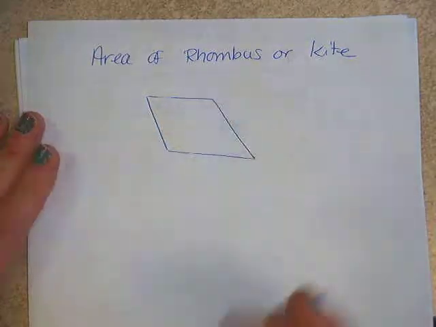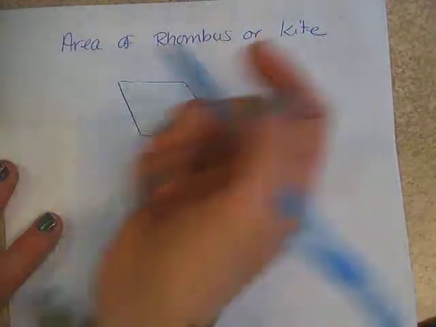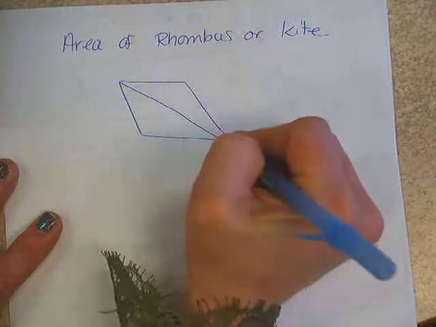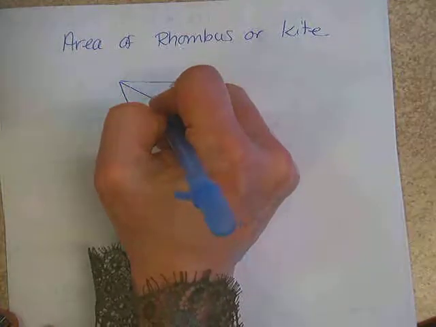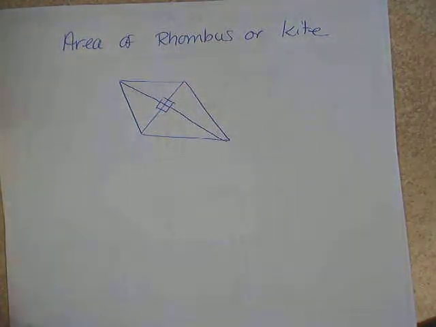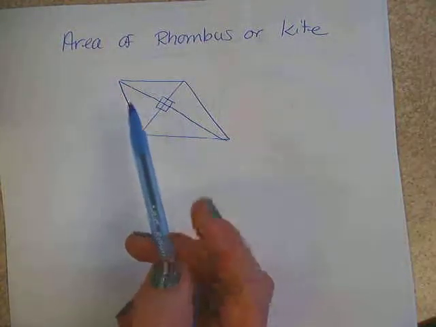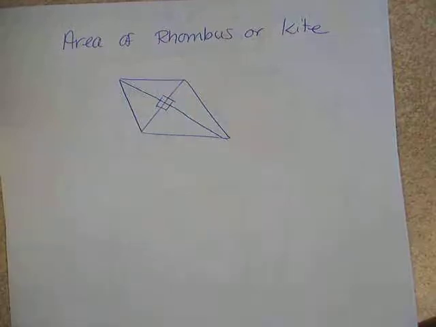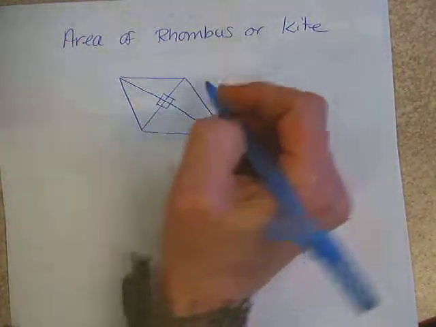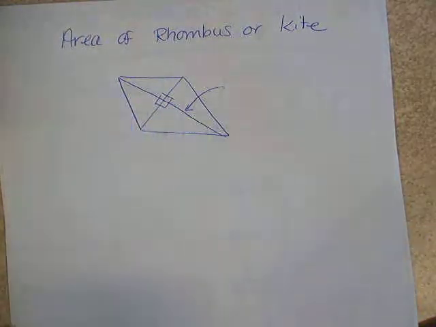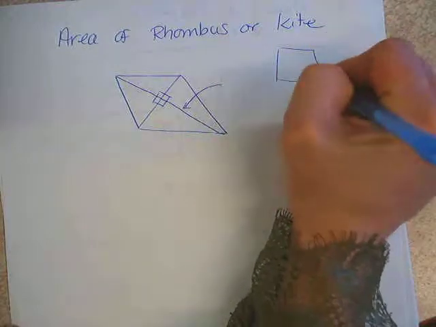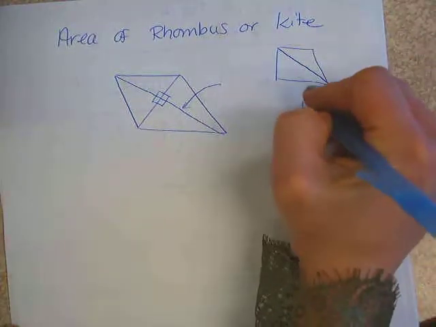All right, the nice thing about the rhombuses and the kites is they actually use the same formula. So the most important part that you need to know, whether it is a rhombus or a kite, is remember from that chapter, your diagonals are perpendicular, right? That's going to be important information if you're missing something, one of those lengths, okay?